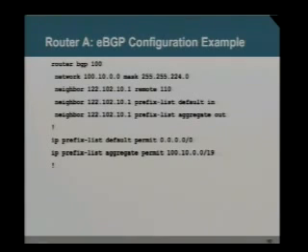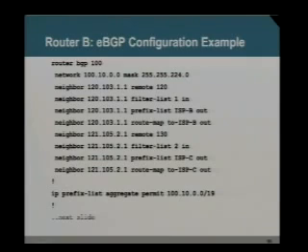Okay, the router A eBGP configuration example. As I said, this is going to AS110. It's the big fat pipe, the 8 meg circuit. Simple, default in, aggregate out. This is taken off a router that I configured 2 months ago. Addresses changed, AS numbers changed. It's exactly that configuration they got. Nothing more, nothing less. Router B, again, this was just taken straight off the router.